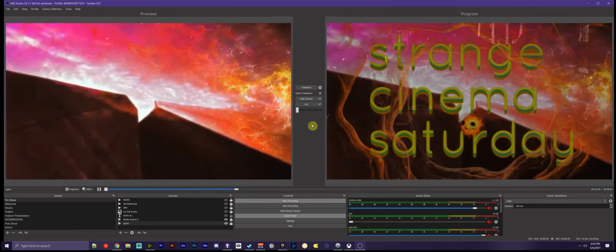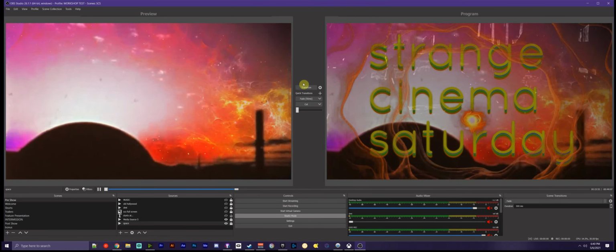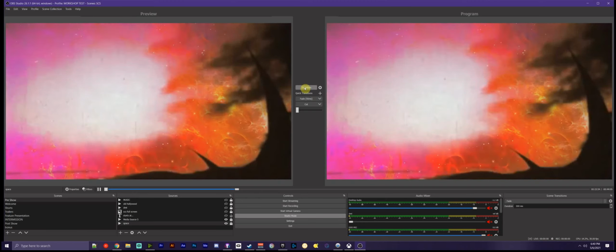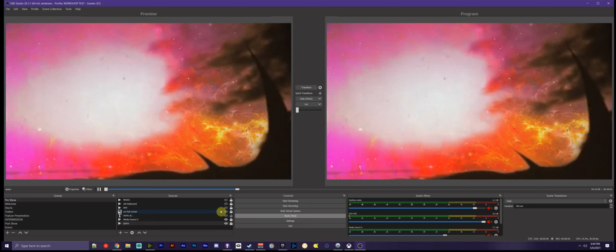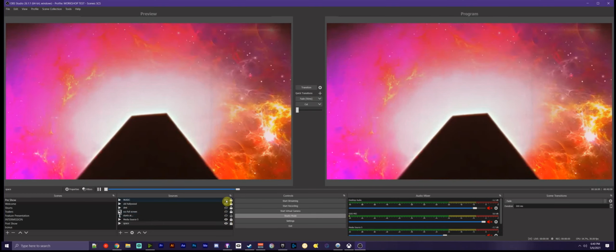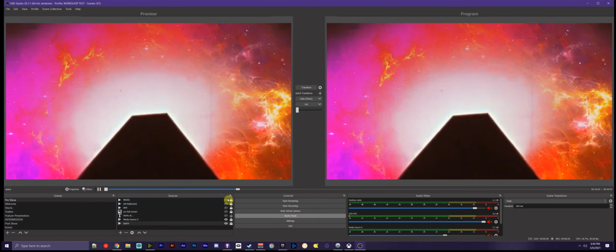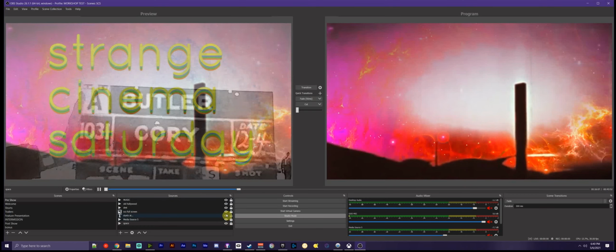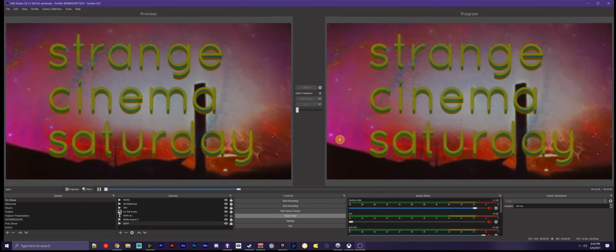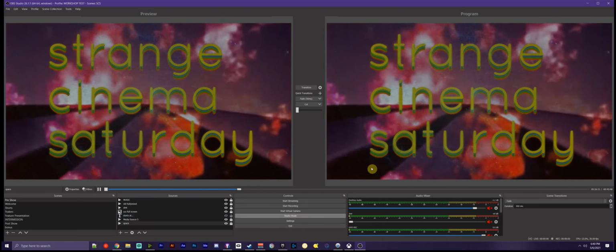So if I wanted to take off everything else that's currently playing, I could just hit transition, and you'll notice everything that has an eyeball on it is still currently playing. The music has also stopped because that was also unselected. But now I'm going to go ahead and turn everything back on except for starts at and hit transition. Our music then starts again.